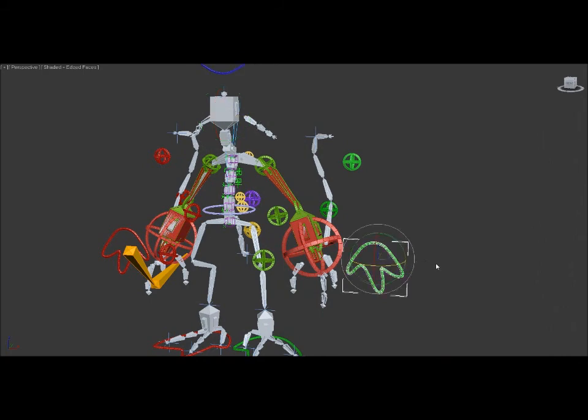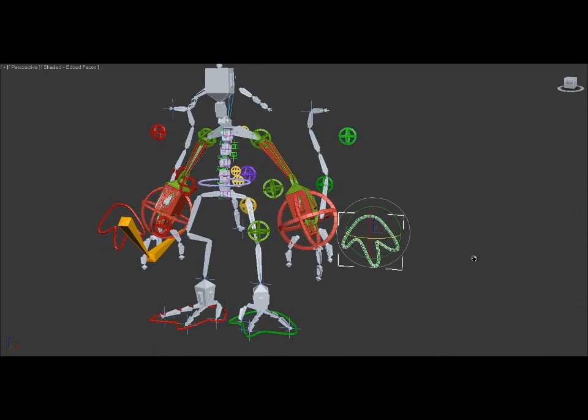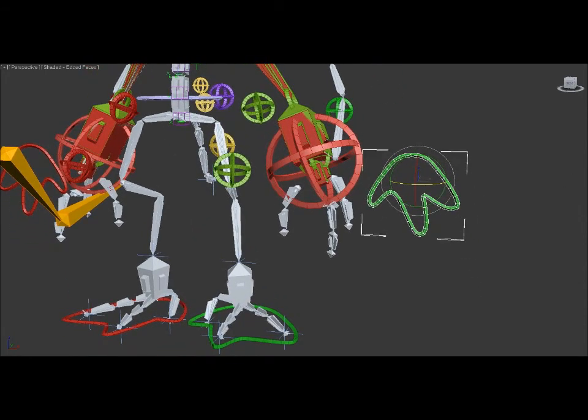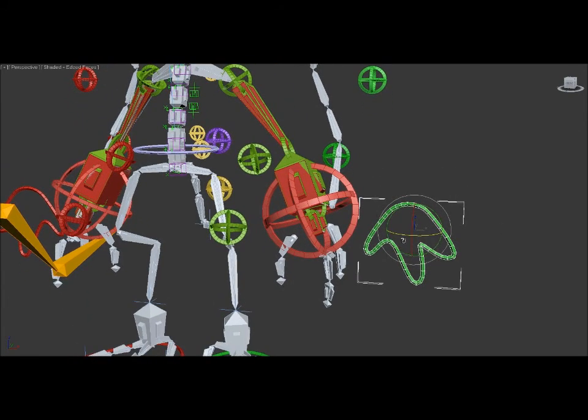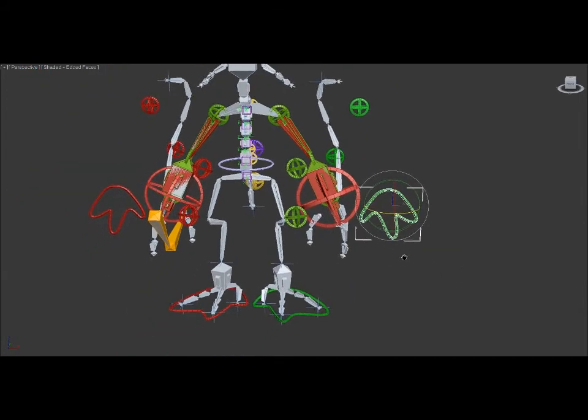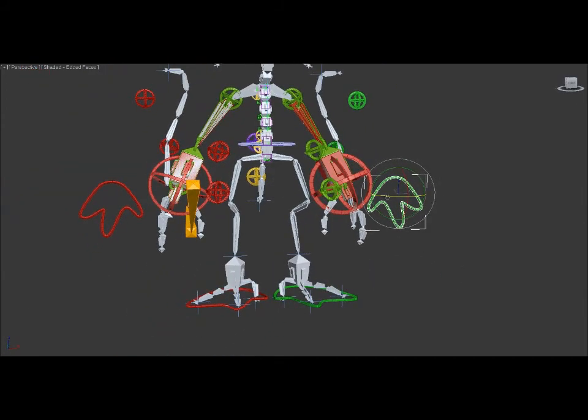Now to go on to the custom attributes that I've made for this character. They're very basic. They're just the little finger control, the index finger control, the thumb control, and that's about it. It's all connected through this single spline, easily pointed out along with the color coding to see which is left from right.